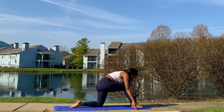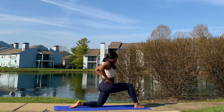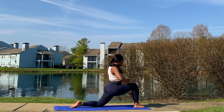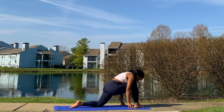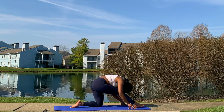Right leg forward. We're coming into a low lunge here. Lunge forward. Strong. Turn your hands down. Reach your hips back. Gonna fold forward over that right leg. Half split.